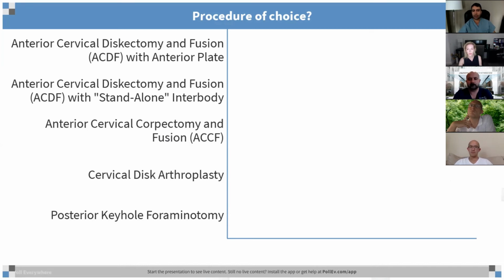I forgot to add, a lot of these devices have a keel in the center of it that is exceedingly difficult and a giant pain to make sure everything's kind of perfect with all your drilling in order to put that in there. It takes some time to get good at that. The Mobi C does not have that, and that's probably why right now it's the #1 arthroplasty system. But it is a gigantic PIA, if you know what I mean. So it's not something that people like to deal with.